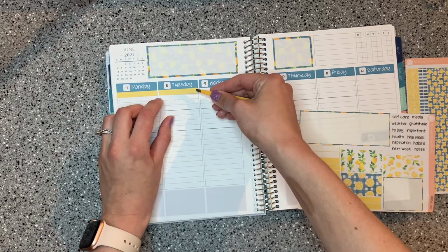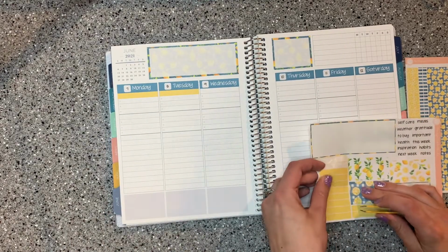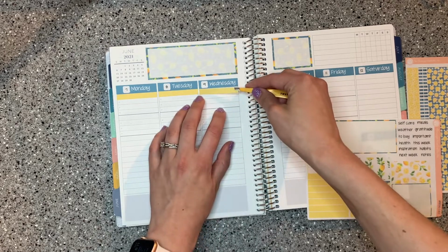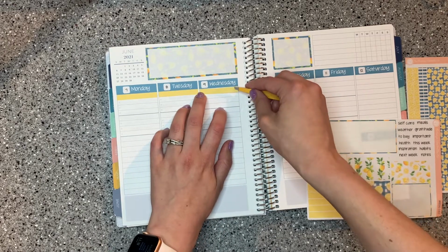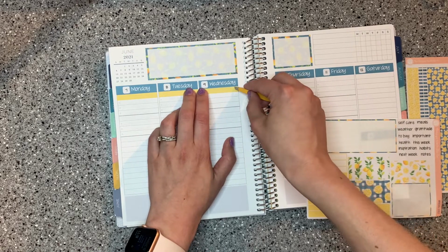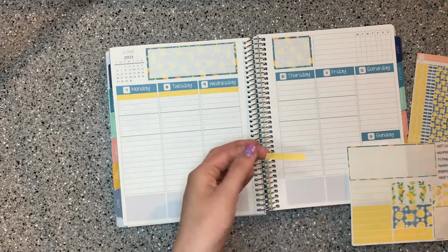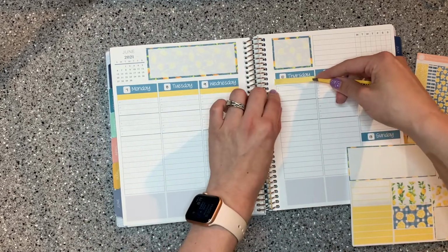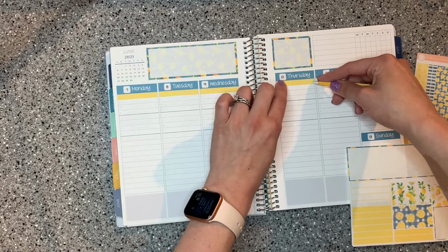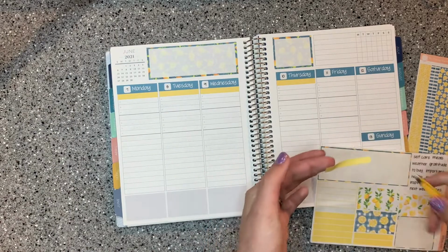And so, like I said, it's a busy week, but it's not really a whole lot to have to mark down in my planner. I have PD 3 days, and then we have a couple of appointments and things going on on random days, but it's not super busy to record. But I definitely have to make note of the PD and stuff that's going on, because it'll help me to know what's a realistic goal for my to-do list, right?